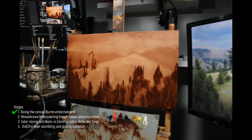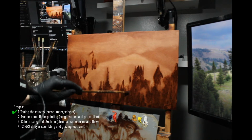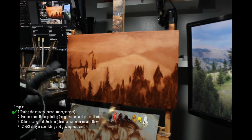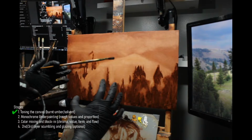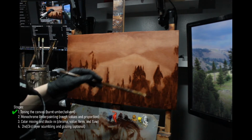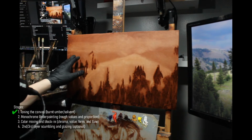We can sort a lot of these big things out now, and then when we come back on the second layer and start laying down full color and mixing color, as we block it in, we don't have to stress about where we're putting stuff, and it's going to make it easier for us to make sure our values are correct. We're working within the value structure of the whole painting. Because value is key. We can adjust the colors as much as we want. You know, I want to make sure that I let a little bit of red come through right here. And I'm hoping that I remember that. But it can't be that much, because these mountains behind are going to be desaturated.